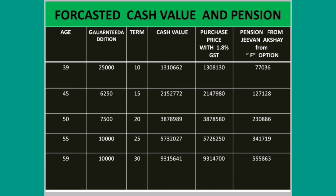The first reason I told was that it has a very low NAV of 10 rupees, so you can invest immediately. Second, this policy has a guaranteed addition feature, where you have a regular addition of units after the 10th year throughout the policy term. The third reason is you need a pension to take care of your retirement. Along with this, there is an additional feature: in this single premium policy, there are no charges after 5 years. Only addition of units, no deduction of units. This is also an important point.